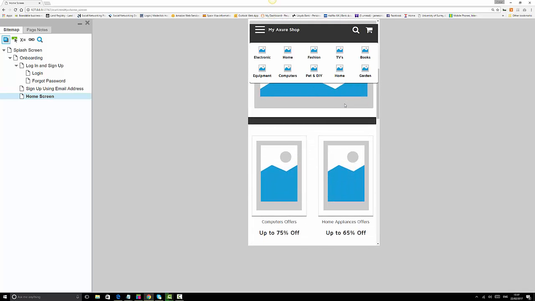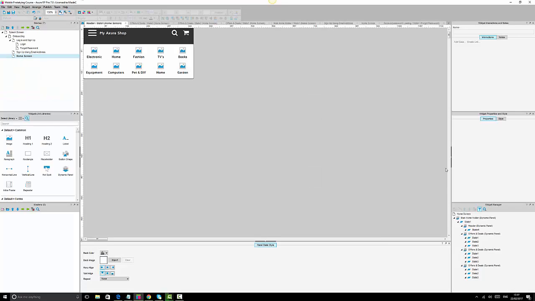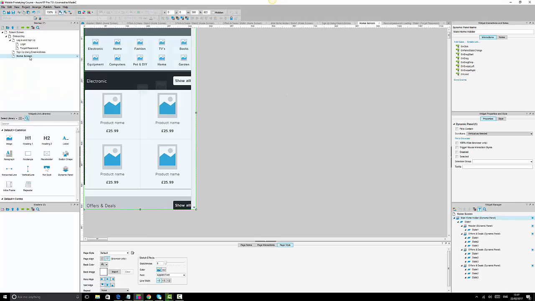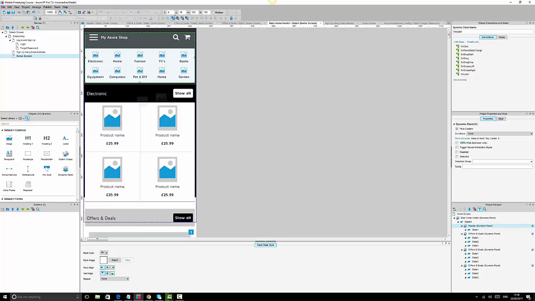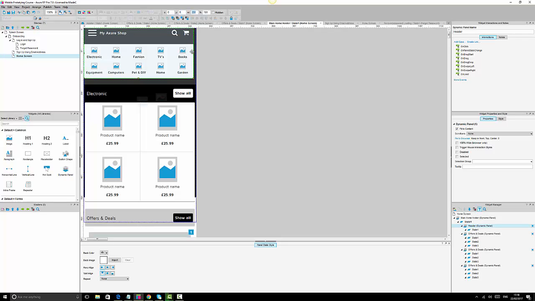We can see a little bit of a problem here, but we're going to fix this later. We can go back to the main phone area, scroll up, go into the dynamic panel, and make this 0 and 0, and then we can probably make this 360.